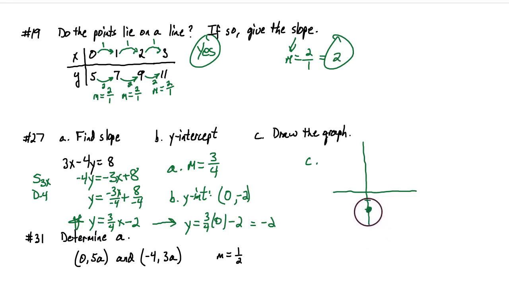The other thing we know about our line is the slope is 3/4, that you rise 3 and run 4. Let's put some more marks on that so that we have something to count to rise 3 and run 4. From our dot, 1, 2, 3. Now I'm going to run 4. 1, 2, 3, 4. There's another dot on the line.